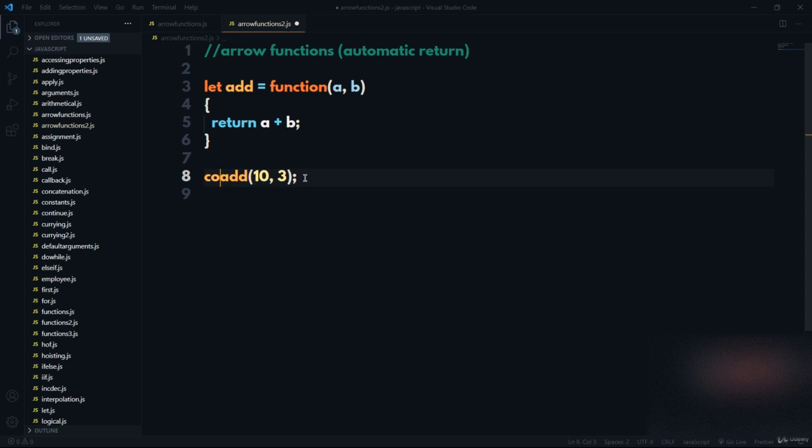So we are printing the same by using console.log. So the result value 13 will come back to the same place where we invoke the function. So this statement will be equivalent to 13. So it will be equivalent to writing console.log of 13. So the output will be 13.